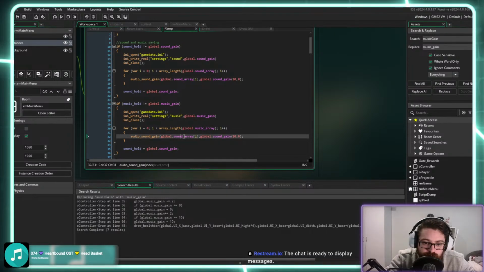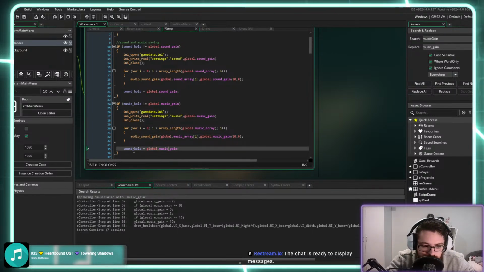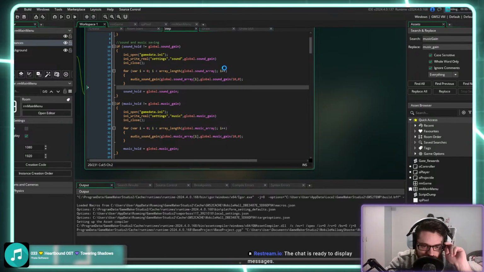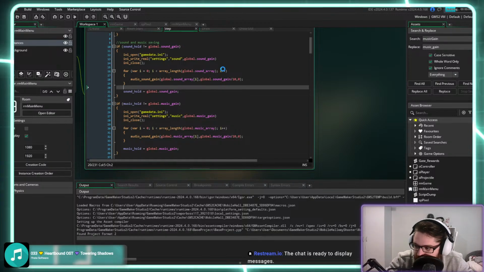So currently the music array doesn't actually have anything in it, so it's not going to actually do anything. But nonetheless, this will function. Oops. There we go. So let's see if we get a crash. Is always the fun part.